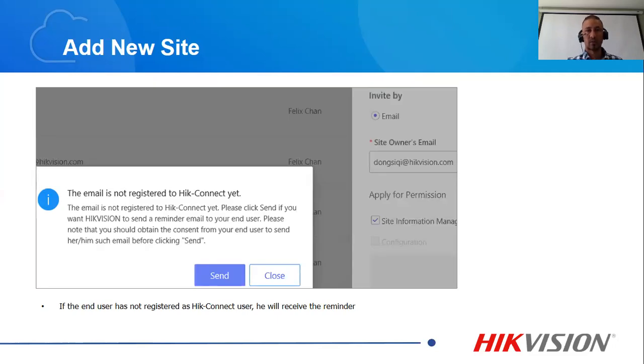Also, what is very important when we're talking about the registration. If it is a new site, we will send an email to the client, two ways. One is via email, so it's either to his HikConnect portal, which he has already created, or we will send him an invitation to please accept our HikConnect application, and then the end user is able to install it. The reason why we use the email address is because we picked up a lot of clients have registered with the cell phone number and have lost their cell phone, and we're having a bit of challenges with that. So it's advisable to send an email to a client.